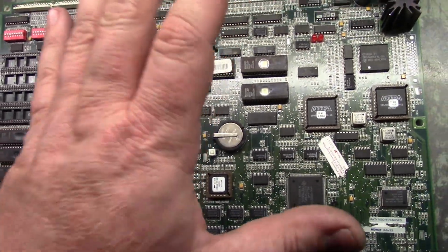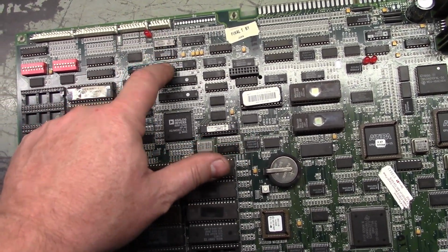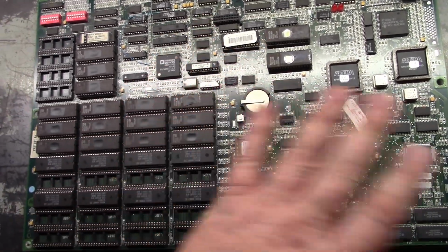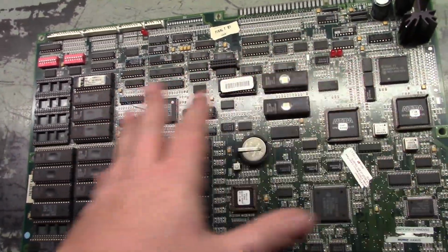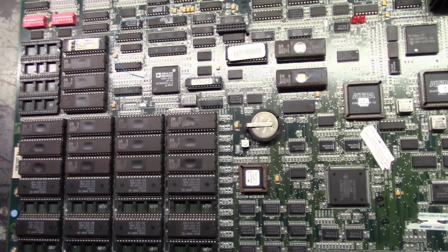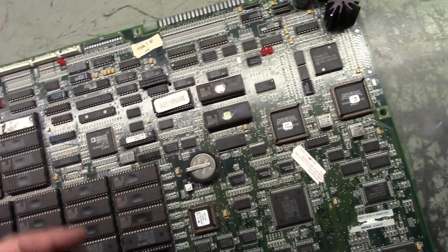So if you ever get a board where it's giving you a bad U86, 9 out of 10 times it is not a bad U86. It's almost always a bad U57. And also, if you turn this on and have no audio at all, completely silent, no test tone, even though the light lights up, you turn the volume up and there's nothing, in my experience it's almost always a bad U57. I think I've only had to replace the amplifier one time in all these years.